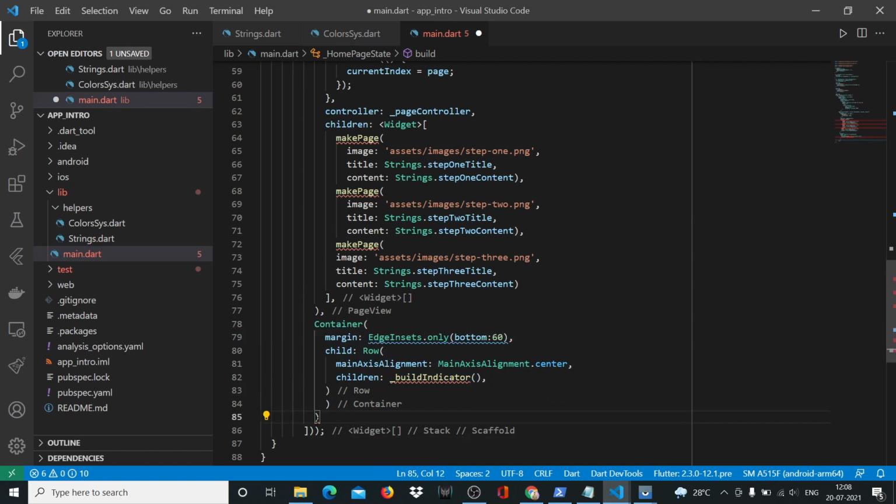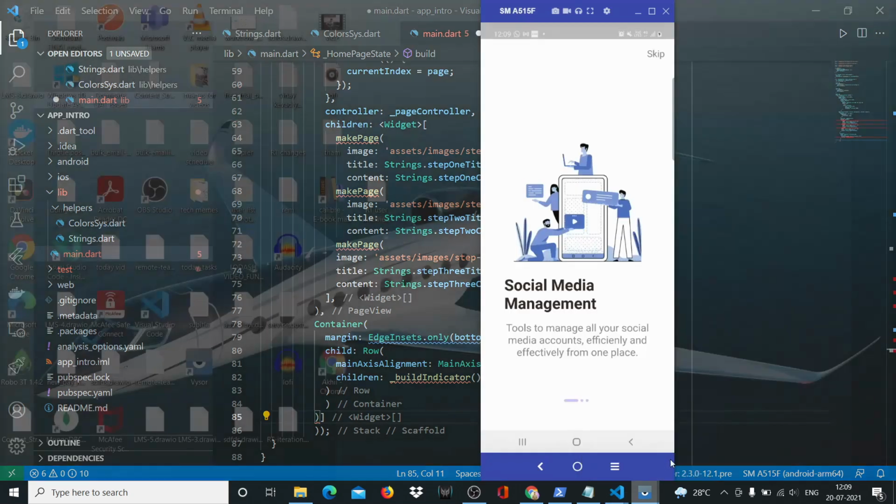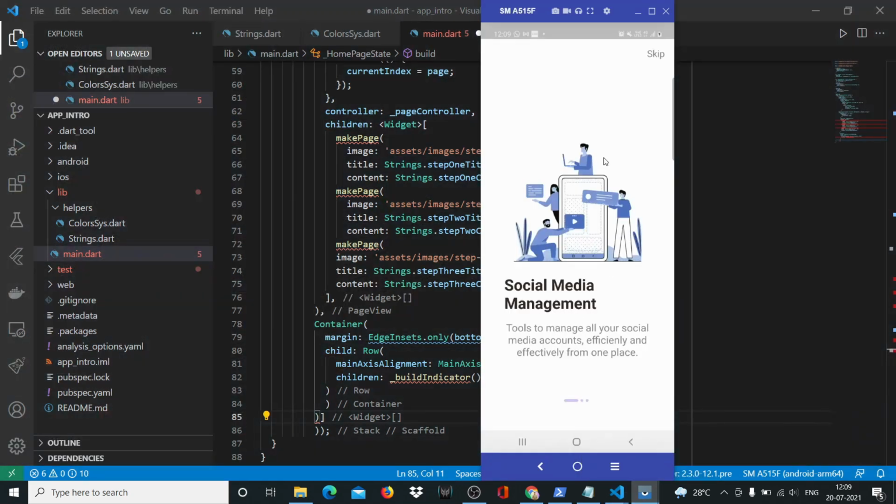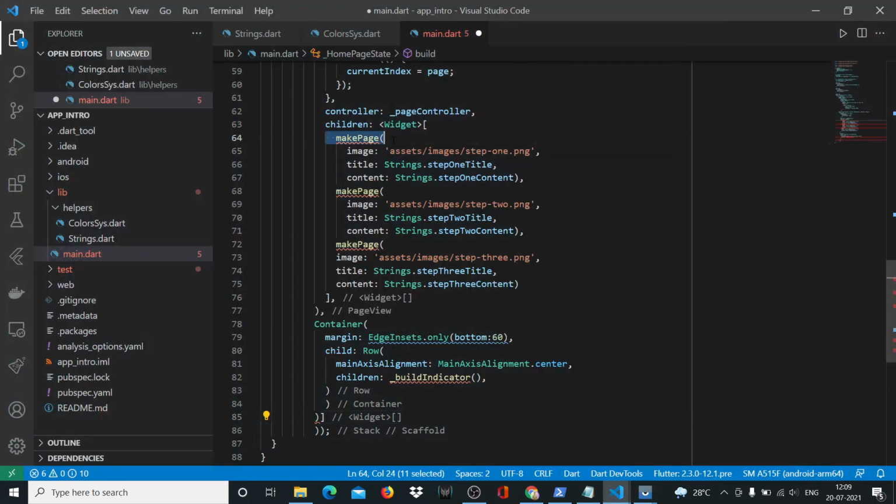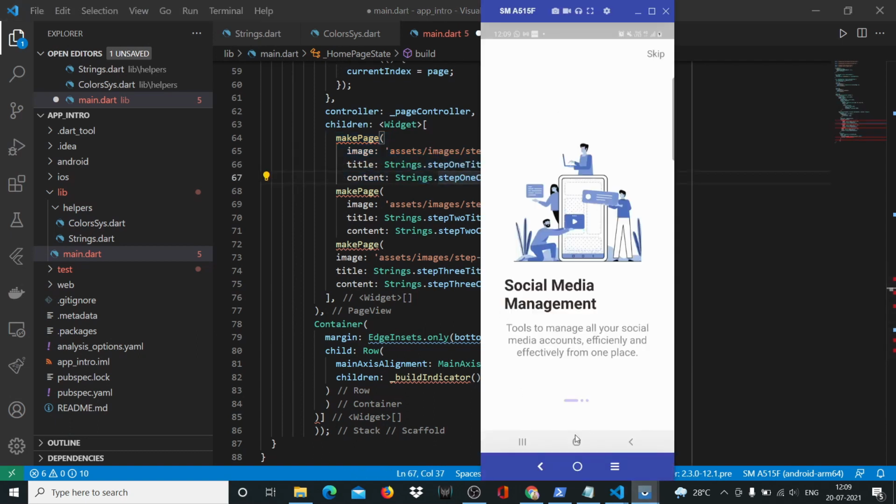And here I think it has a squiggly line, so it's saying expected to find this bracket, but it's already there, so I'm not sure what the issue is, or maybe this is an extra bracket by mistake. So we have reached here where we're passing the image, title and content to make page, which will be creating the entire page for us.